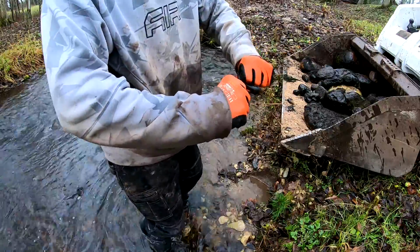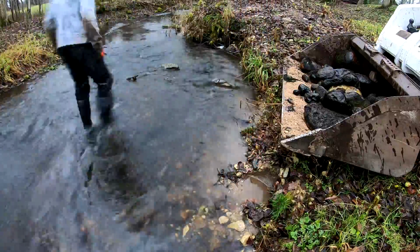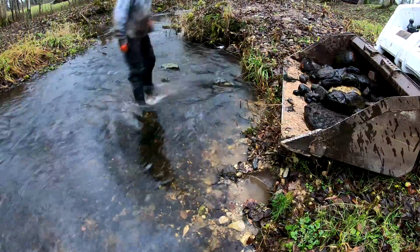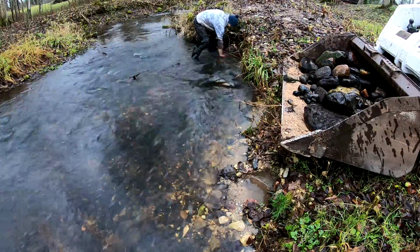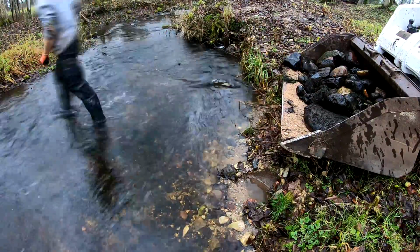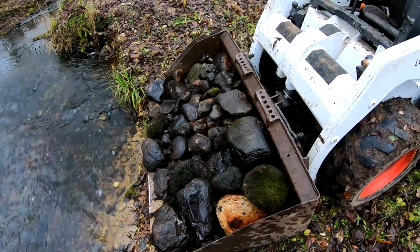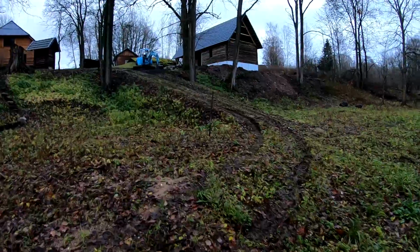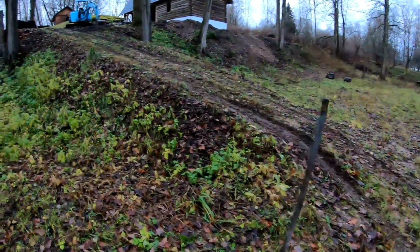Ooh, this water is pretty cold. Hands are freezing. So I think this is about all I need, really. Don't really want to fill the bucket up too much, because I'm afraid I won't be able to drive up this hill here. Let's see how it goes.